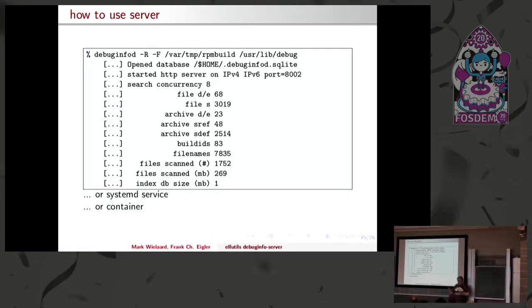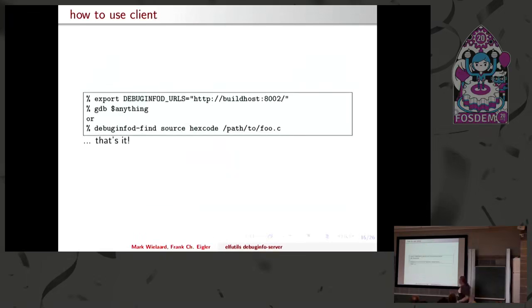And it uses libarchive, so it can basically use any archiving format that you use. It creates a database, and from that, it serves the files you want.